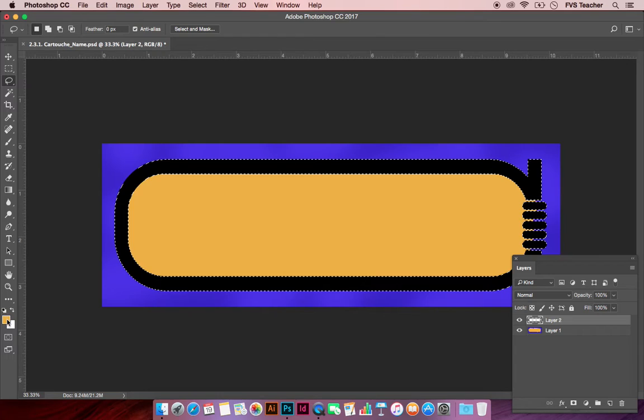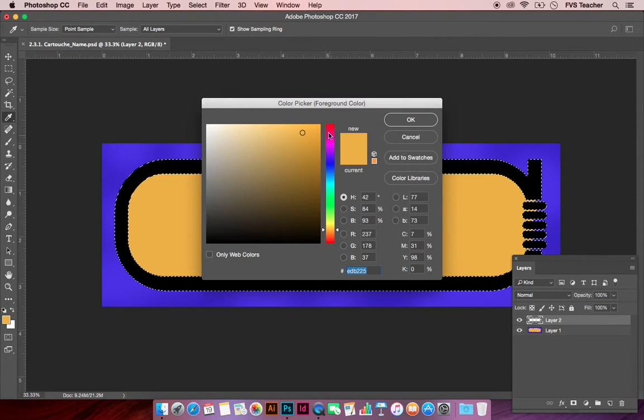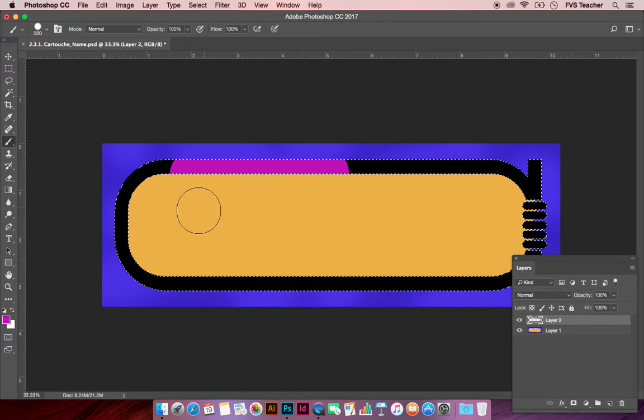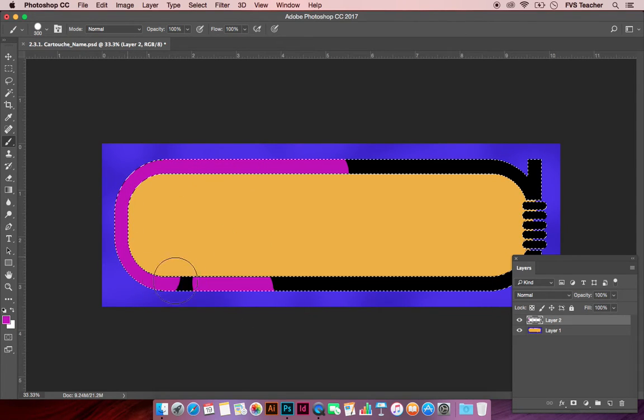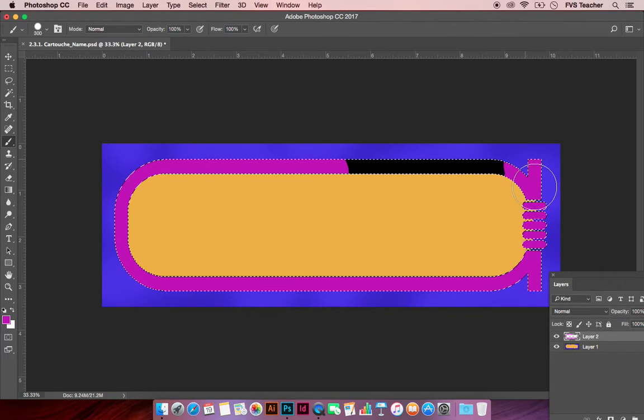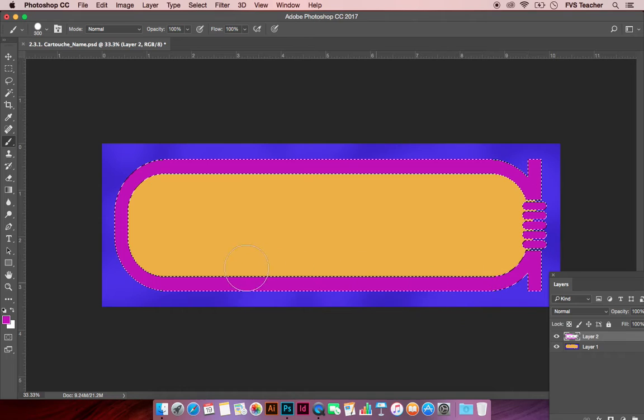So I'm going to go and choose a color. I think I'm going to go with maybe a purple this time. Right about there, maybe a little bit more purplish. Let's go right about there. So now I'll take my brush tool and I'm going to go in and just paint. You see, it's only allowing me to paint inside the selection. So I want to go in and select all this, move this out of the way, and select all this, make sure I haven't missed anything, and I will color this in.